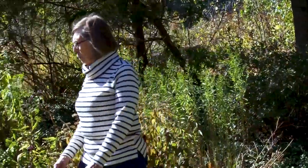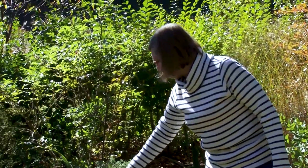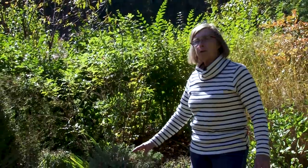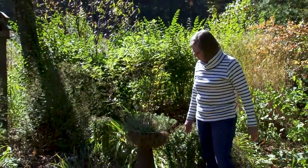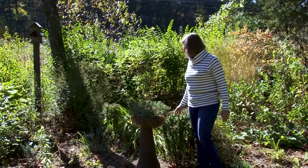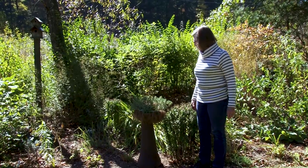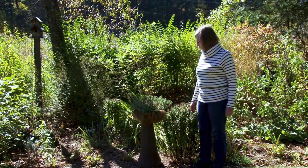The aster blooms have already gone by, and of course this planter too will get emptied. Some years I leave it out and fill it with Christmas greens for a decoration. I can actually move the whole support around to another spot in the garden or leave it right here. It just adds a little interest. I'll just take the plants out of the planter because they will go when we do have a frost.